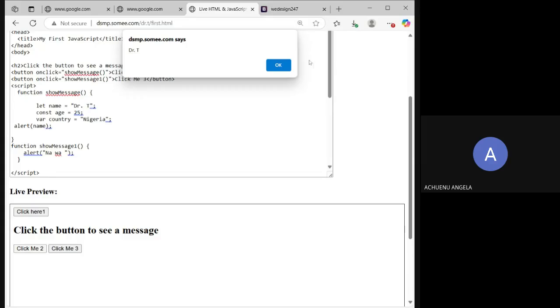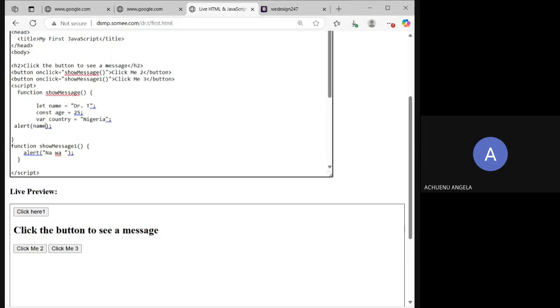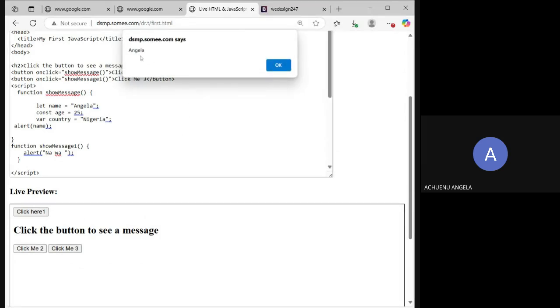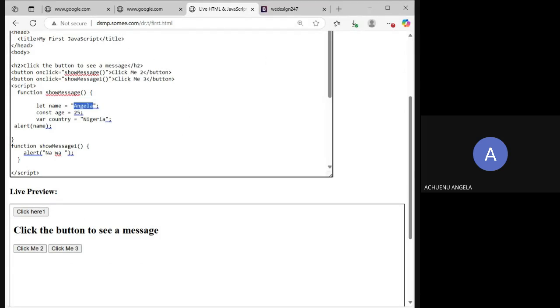So you can see because of this, let's name this particular place. And I say name. And if you notice in this instance, that quotation mark, whether single or double, I was talking about that time, I did not put it now, because in this instance, it is a variable. So it's giving me the content of whatever is there. Before now, it was Angela that was there before. So if you still click on it, it will give me Angela. So whatever is here is what is giving. That's why I would say a variable is a temporal storage location.